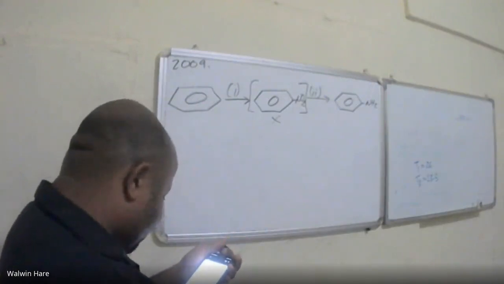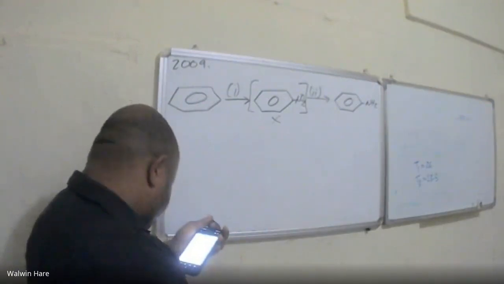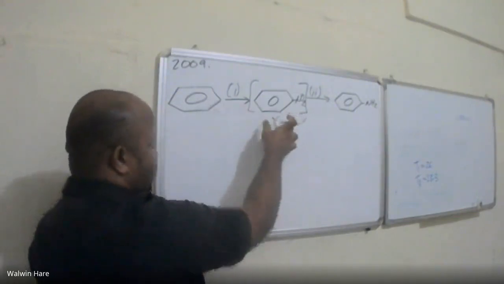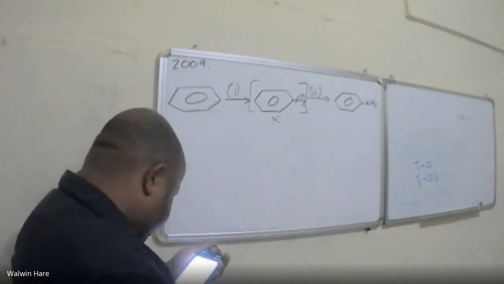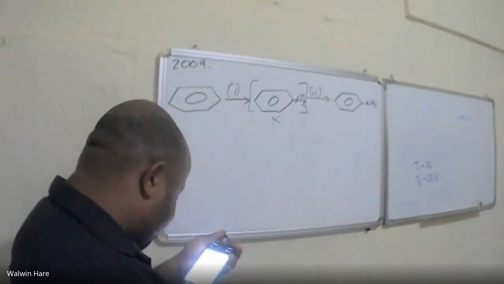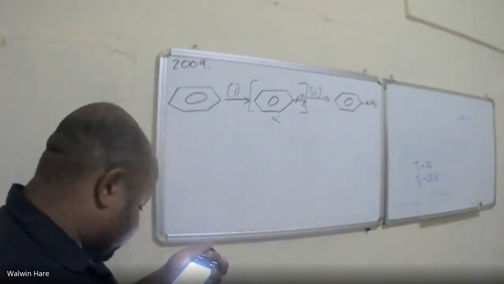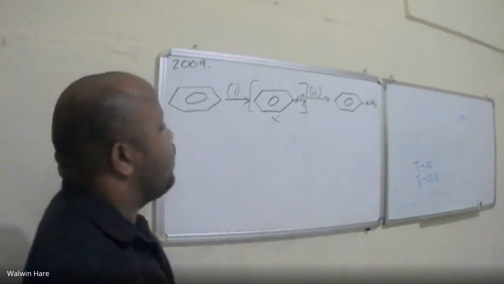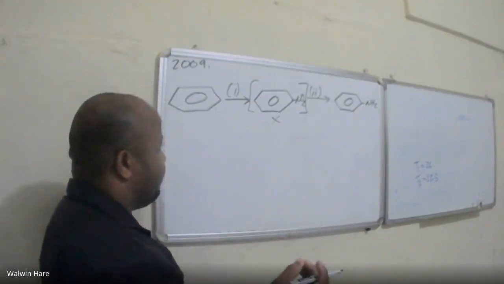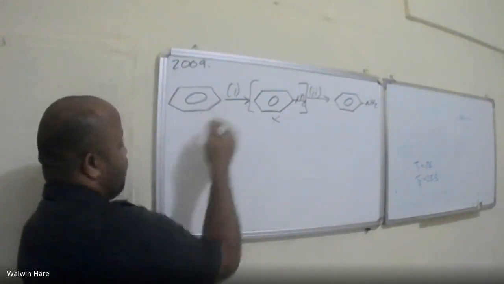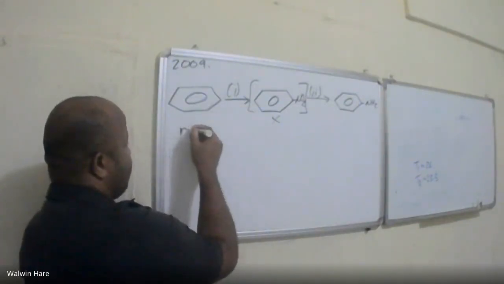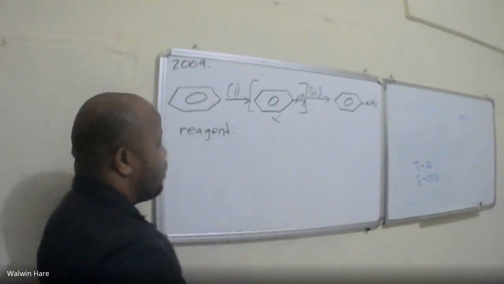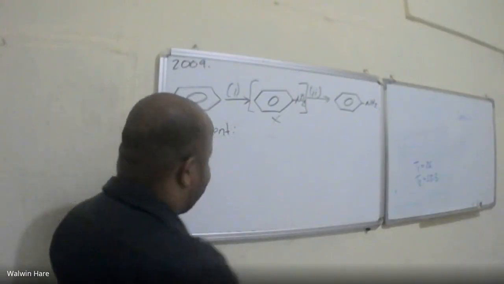State the conditions required for stage one. So from benzene to nitrobenzene, what is just the condition? It does not ask for the reagent. But still, tell me the reagent and the condition. So for step one, what is the reagent? It's nitration of benzene. So what is used for the nitration of benzene?